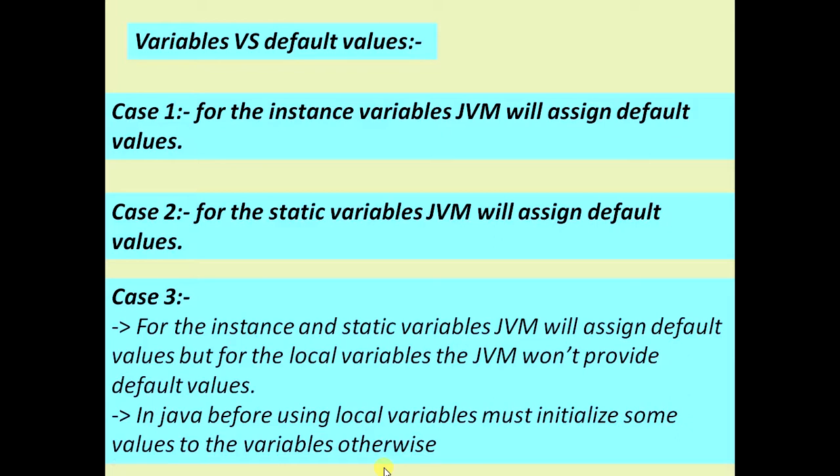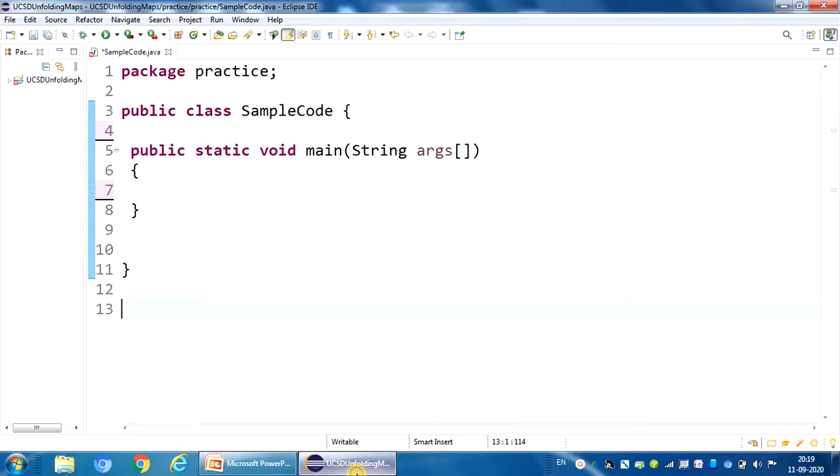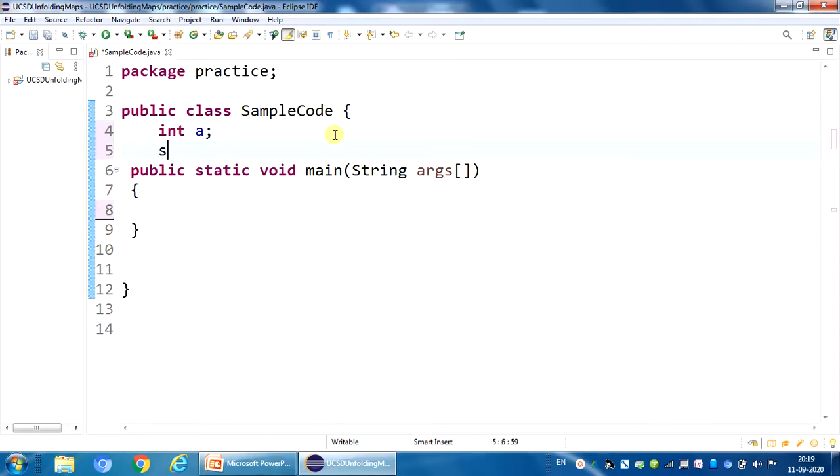See, I will explain more by using the code. int a; static int b; int c. Now I have declared the three variables.